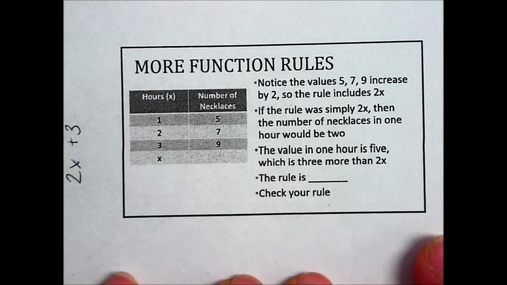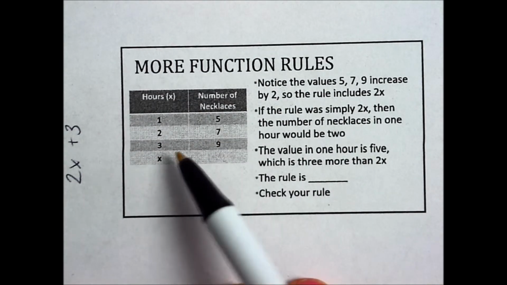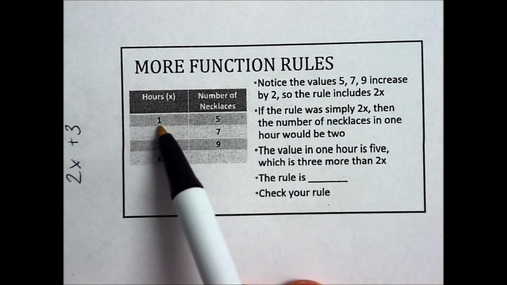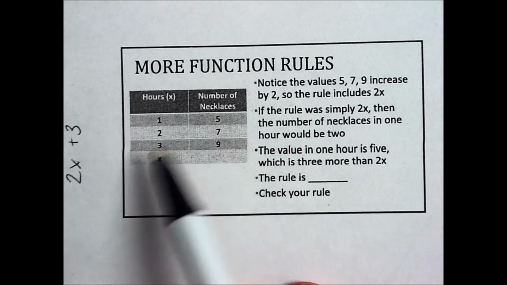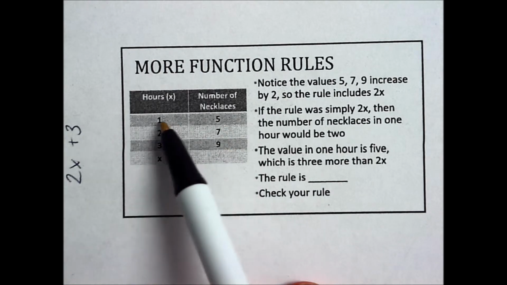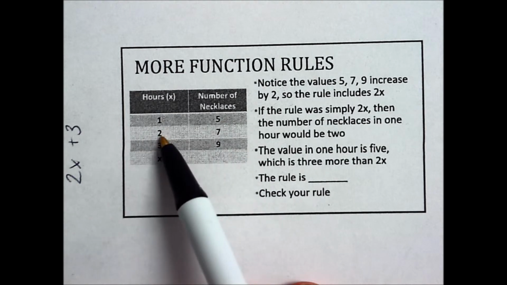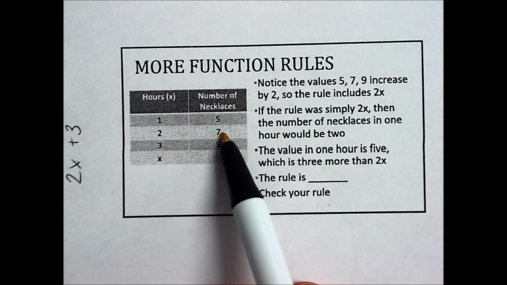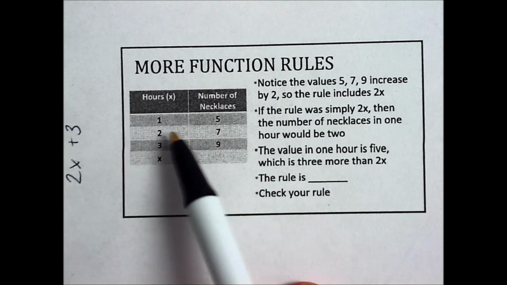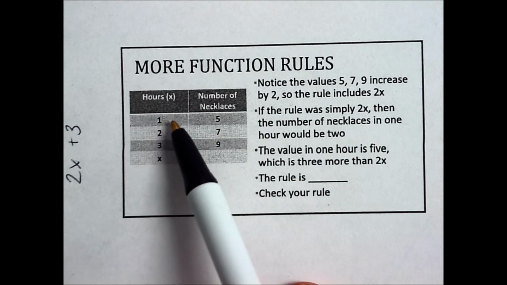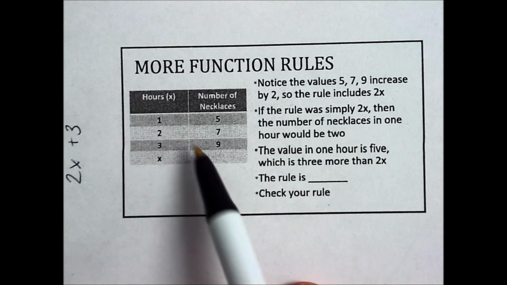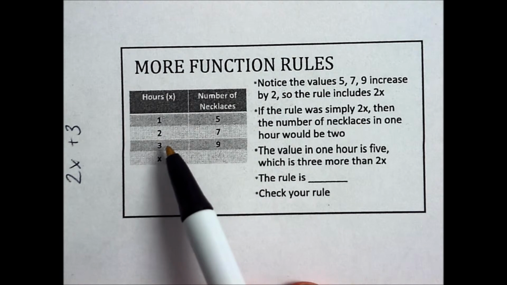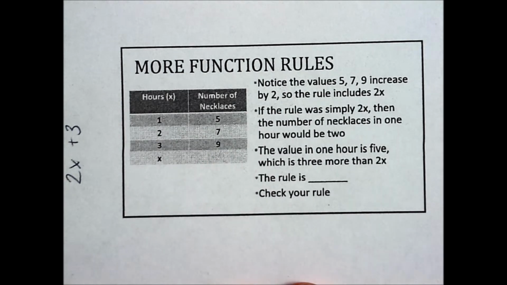Okay, so here are some more function rules. So we'll start by looking at the table. So here we go from a 1 to a 5, from a 2 to a 7, 3 to 9. Well, at first I thought maybe it was multiplication times 5, but 2 times 5 isn't 7, so it must be an arithmetic. I'm adding here, and 1 plus 4 would give me 5. Well, what about 2 plus 4? 4, 5, 6. So if you'll notice, I can't just go up by any rule. That means there's going to be a 2-step rule.